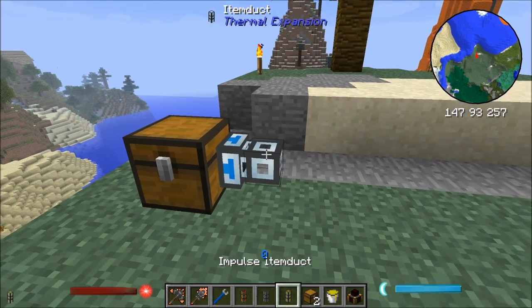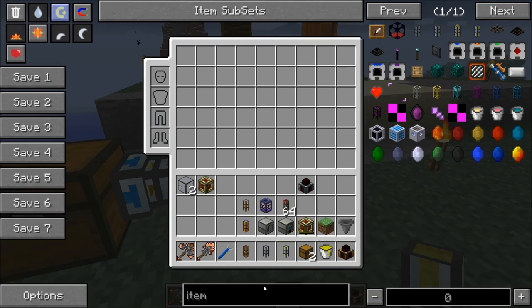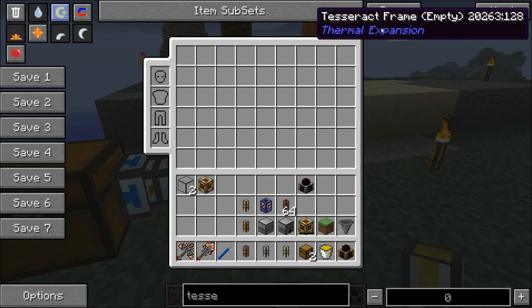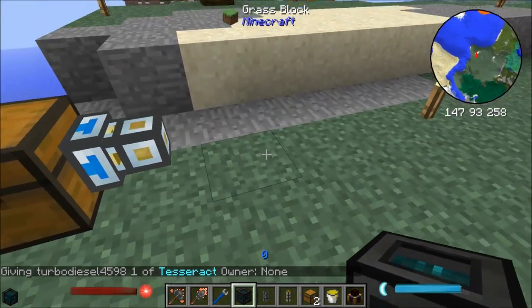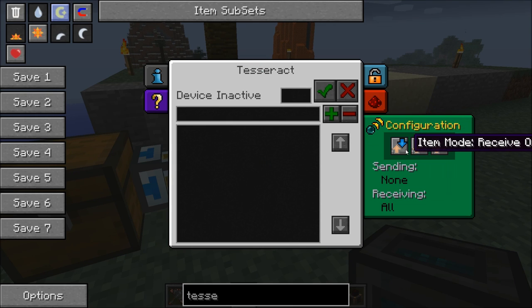Let's put down an item duct, or let's put down an impulse item duct, because they're just quicker. And then we get a tesseract. As I said, a tesseract is made from a tesseract frame filled with that liquid ender. So let's get a tesseract. Now back in the old Thermal Expansion, there used to be three types of tesseract for items, fluids, and energy, but now they all constitute into one single tesseract, so you can transport items, liquids, and energy all at the same time. So really, really cool. Did I say power? I mean items, liquid, energy.